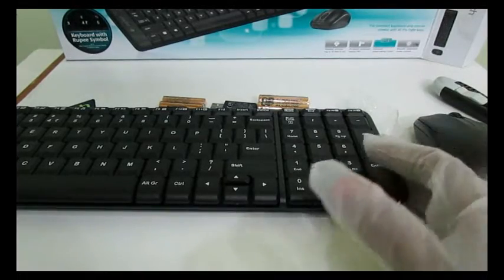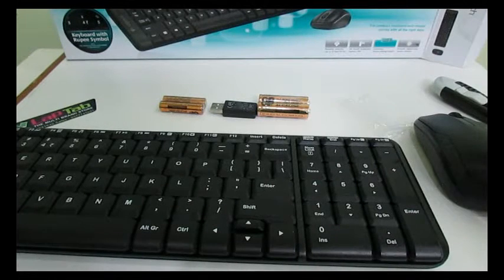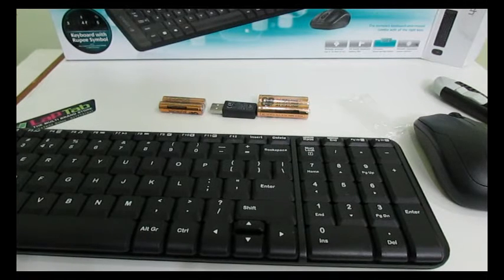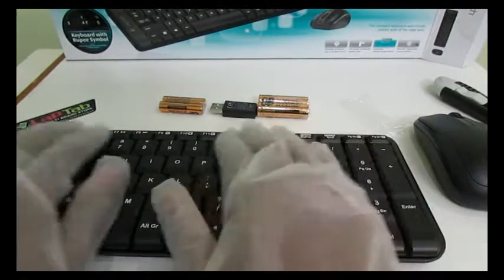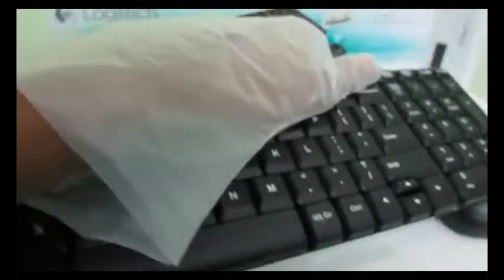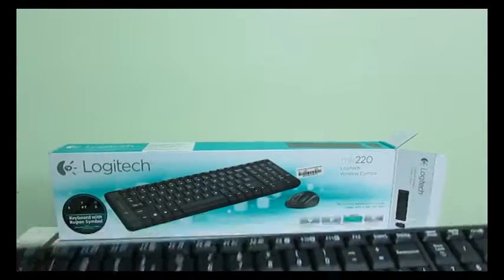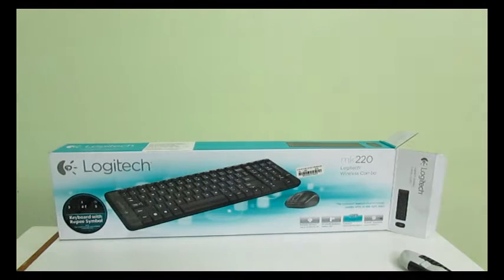It has an advanced 2.4 GHz wireless connection compared to others. And I think it should have 128-bit encryption, compared to others which have 64 bits and 28 bits. It's a minimalist design keyboard. You can also hold it like this. It's too small, just see over here. It's lightweight. Other keyboards have too many features, but they are not used as home accessories. It's too light compared to others.